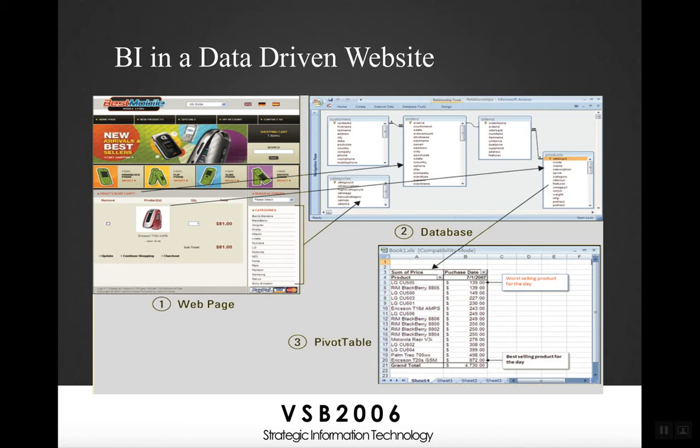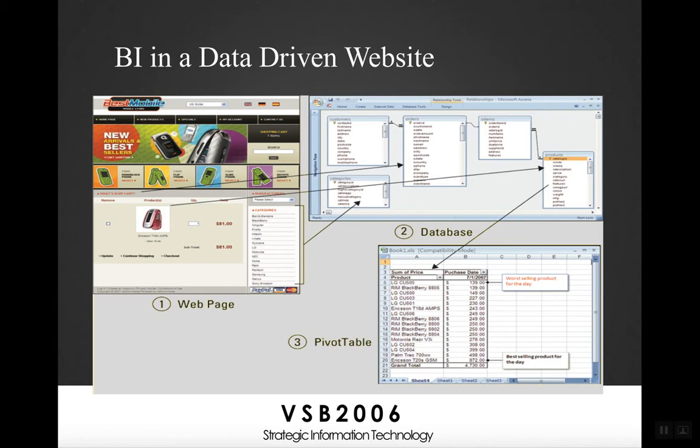But from an organization's perspective, there's information coming in that can be derived from the website, captured, analyzed, and processed to give more insights into business activity.